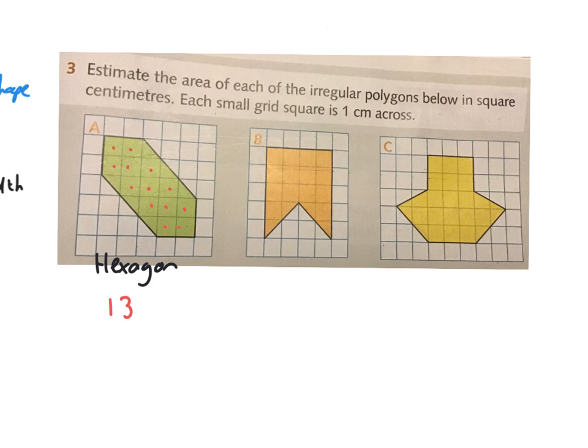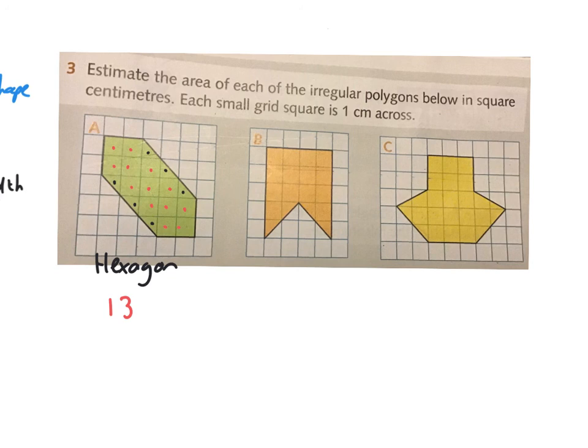Now I'm going to count the rest of the parts, and as you can see in these shapes here, quite often they are half squares. So in this irregular hexagon here, I can see that all the squares that aren't full squares are half squares, which is handy. I'm going to mark them. I've got 1, 2, 3, 4, 5, 6. I've got 6 half squares.